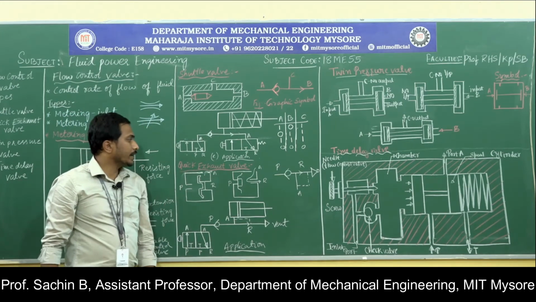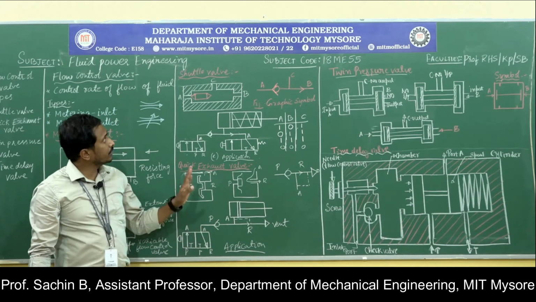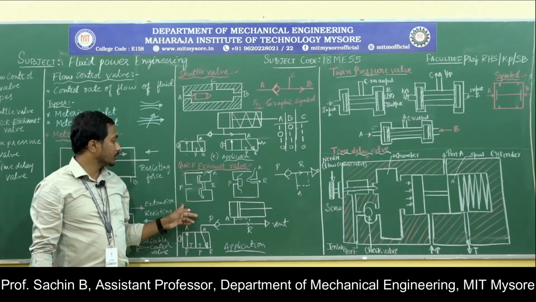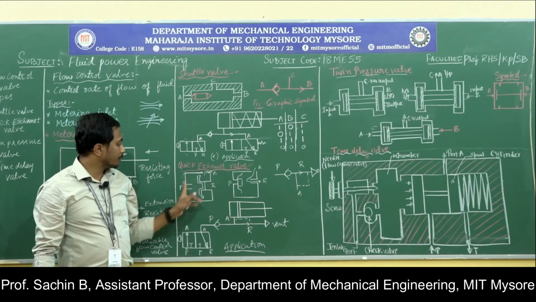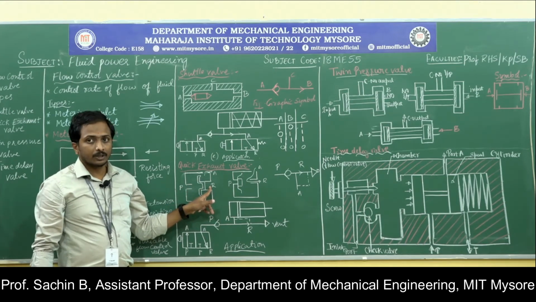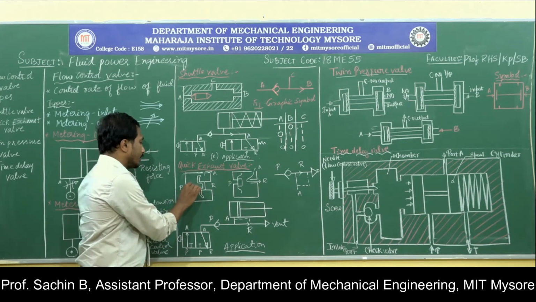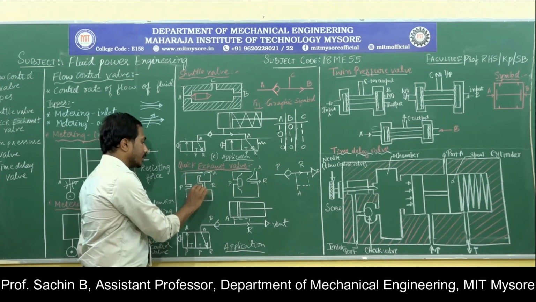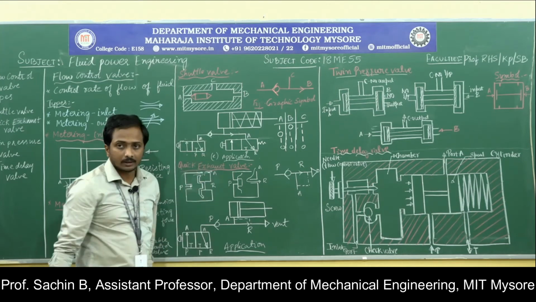Next is the quick exhaust valve. Here you can observe the quick exhaust valve. The quick exhaust valve and the shuttle valve work on the same principle. You can clearly observe it also has three ports, port A, port P and port R. Once I allow the flow of fluid from the P end, the compressed air will push the poppet present here to the R end, and the flow will be transferred at the A end.